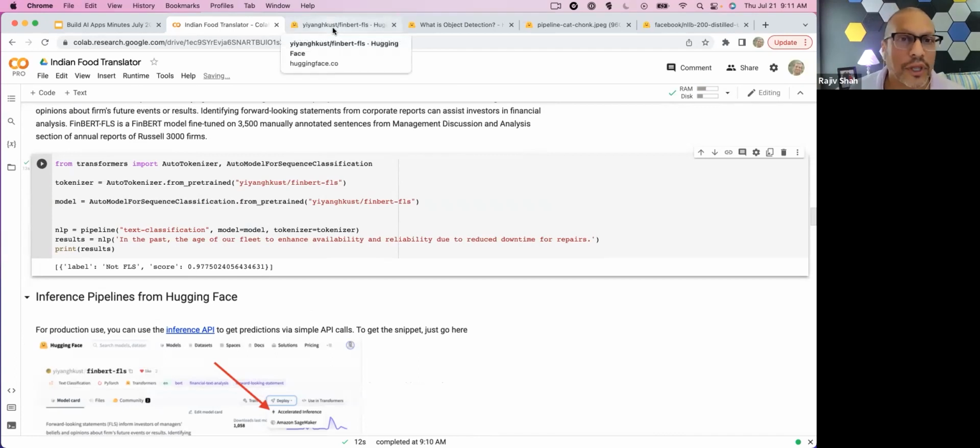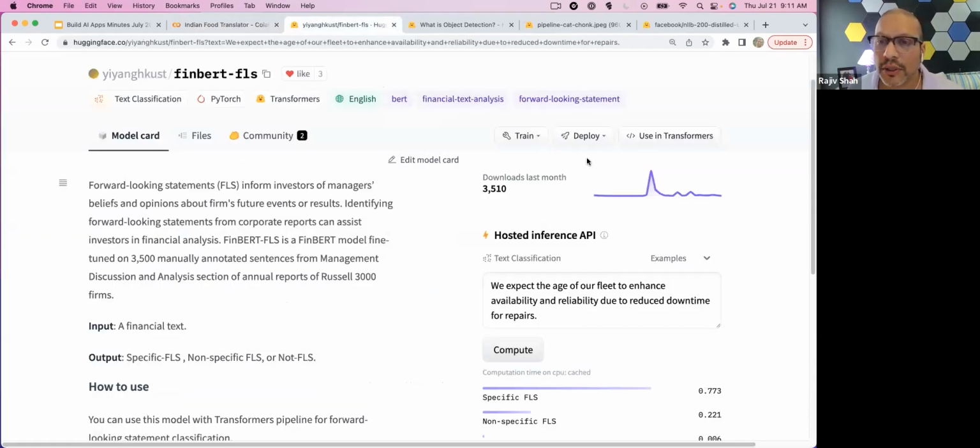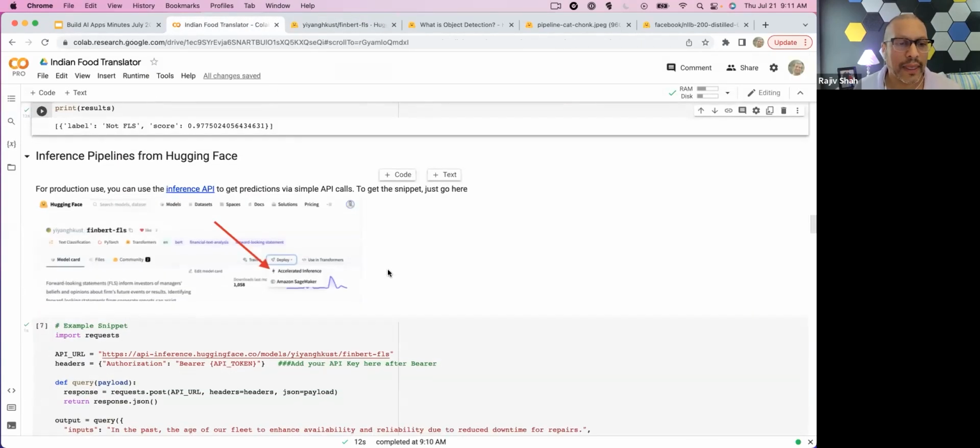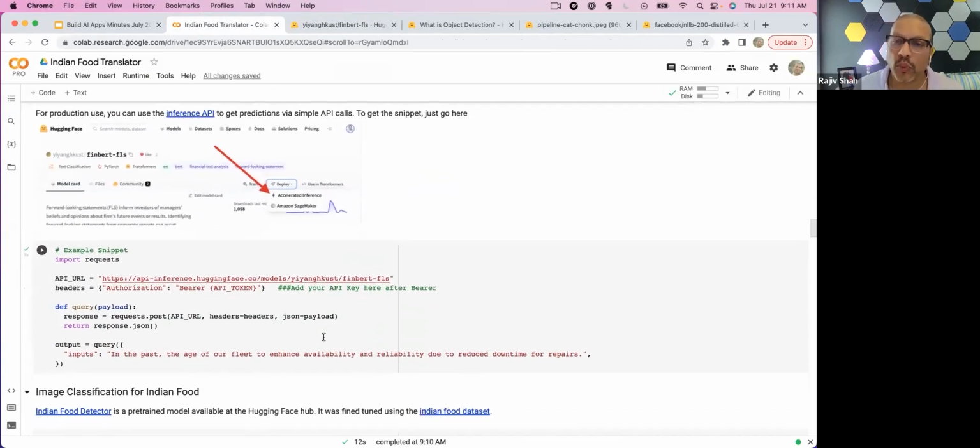If you're like, this is perfect, I want to put this into production, this deploy button here can help you with that. So one of the things that Hugging Face offers, and this is a commercial offering, is the ability to have an inference pipeline where Hugging Face maintains the servers for your predictions, but you can get a quick API. So you can copy that off, go into your code, and paste that in. And now, if you're working with your IT, or with other folks, you can say, hey, here is my API. I need to just pass the data and I'll get back the results. And now we can start taking advantage of the models without having to maintain our own servers along the way.